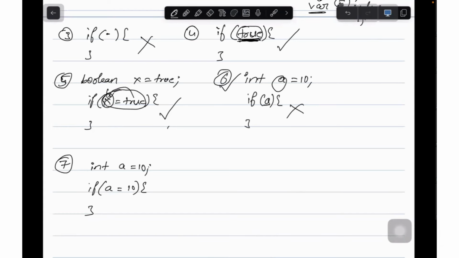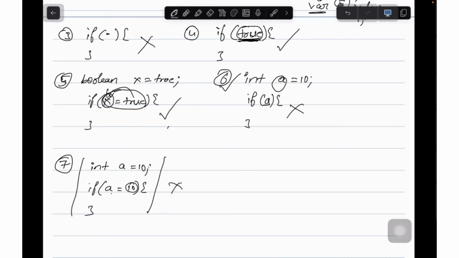Anyone, can you try? Because we have everything here in front of us. Is this going to execute, or is it going to throw an error or an exception? Your compiler will check those rules and say whether it is a correct statement or a wrong statement. It is wrong. The reason: you are trying to do the same thing here. What are you doing here? You are also doing the same thing.